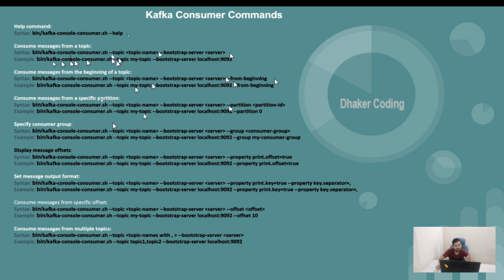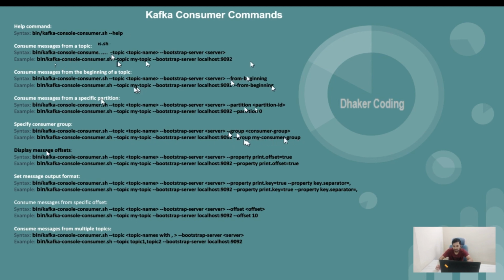Now, let's say I want to add the consumer into a consumer group. You can give the options --group and the consumer group name, so it will add this consumer in a consumer group. In the example, you can see we add my topic into a consumer group, my consumer group.